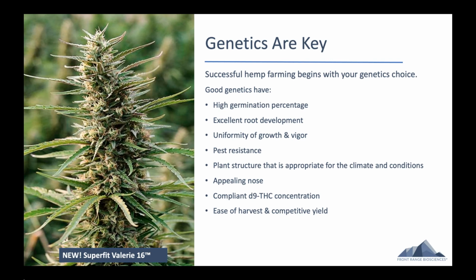And as far as what you should look for in those numbers, you should be buying seed with a germination rate, a viability rate, somewhere in the mid-90s or higher. And that sounds like a tall order, but other seed crops are in that same range. Fresh seed that's well finished and well produced and cared for should be in the mid to high 90s percentile.